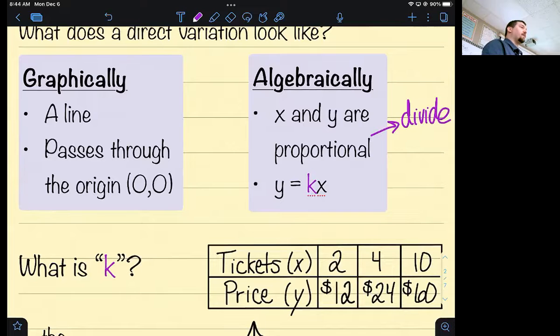We're going to divide. Do you remember, I made such a big deal about this. Do you remember what letter I said has to go on top? Was it X or Y? It was the Y that had to go on top. And the reason for that is because now we know what slope is. Slope is the rise. What's your rise axis? The Y over the run axis, which is the X. Yep, change in Y over the change in X. That's why Y has to go on top. But again, we've done that before. So this isn't new.